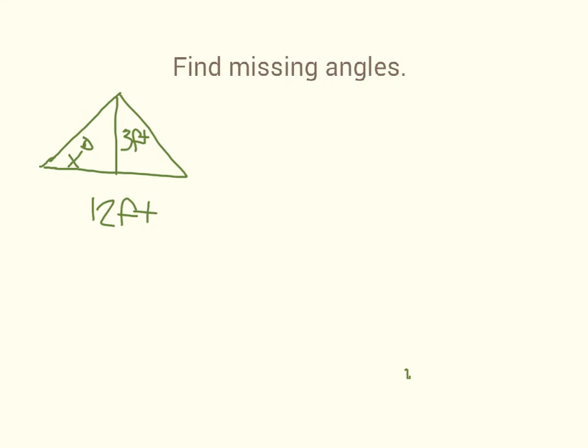Sometimes we're given 2 out of the 3 sides and we need to find the angle measure. Okay, so still using the angle measure here, I still want to identify the sides because there's my angle and directly across from it, that's going to be my opposite side. Now 12 represents the entire length down here, but I need the right triangle. So I'm going to split that into 6 and 6. So it's 6 feet on this side, 6 feet on this side. And that makes the 6 feet the adjacent side.